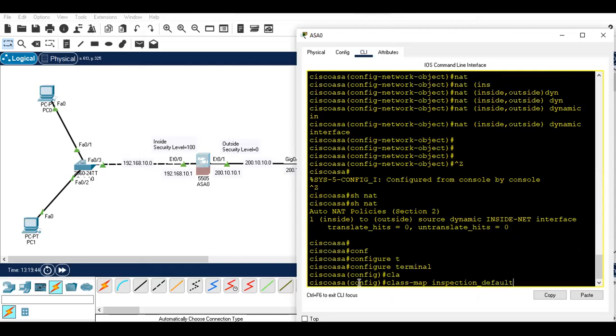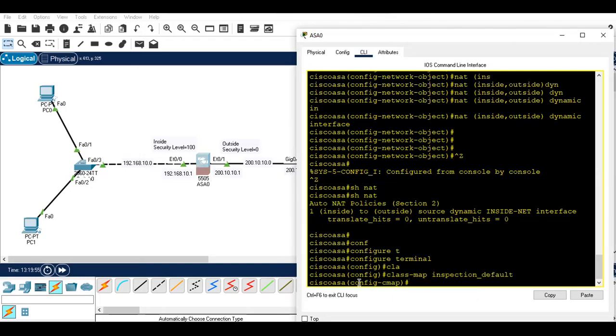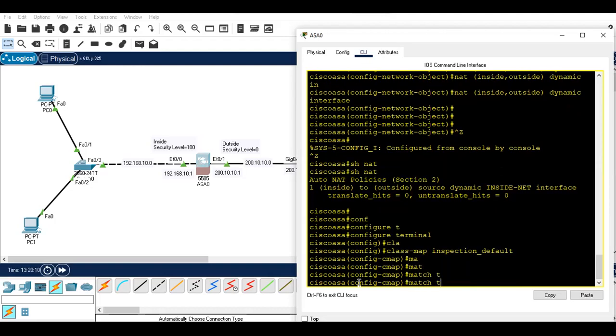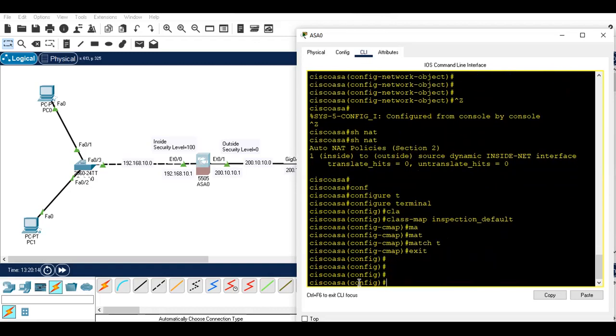Don't forget the symbols there to indicate the underscore. Match default. Let's exit out of this first.